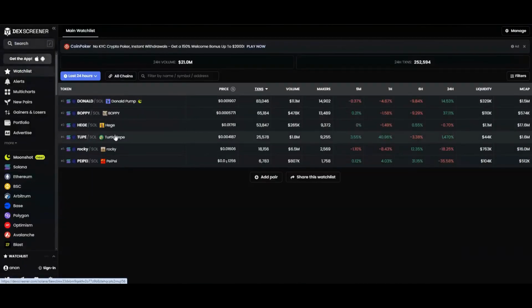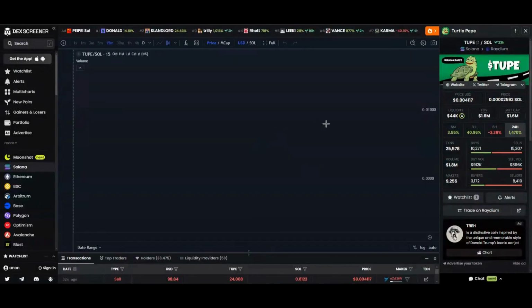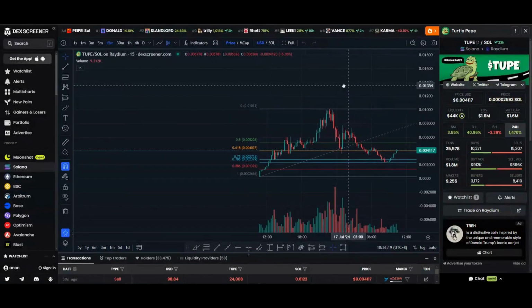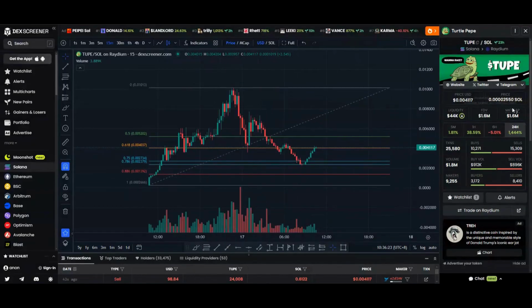So we'll keep going and we'll have a look at Pepe. Now let's have a look at Pepe. This one is taking a little while to load. This one I have done already. Now this one's 1.6 million, 44,000 liquidity, relatively new token.